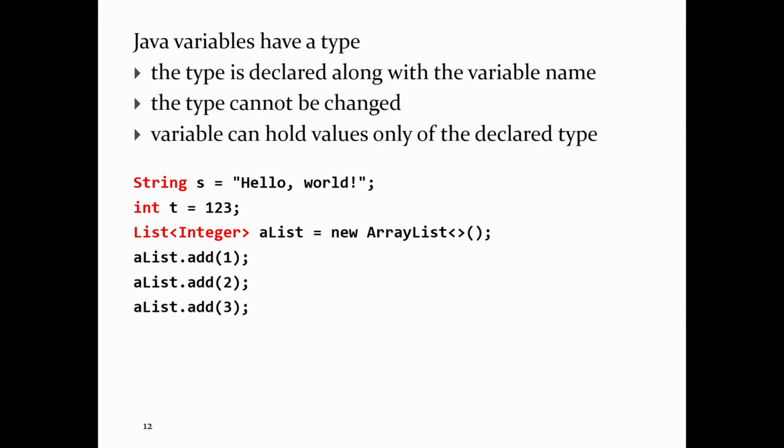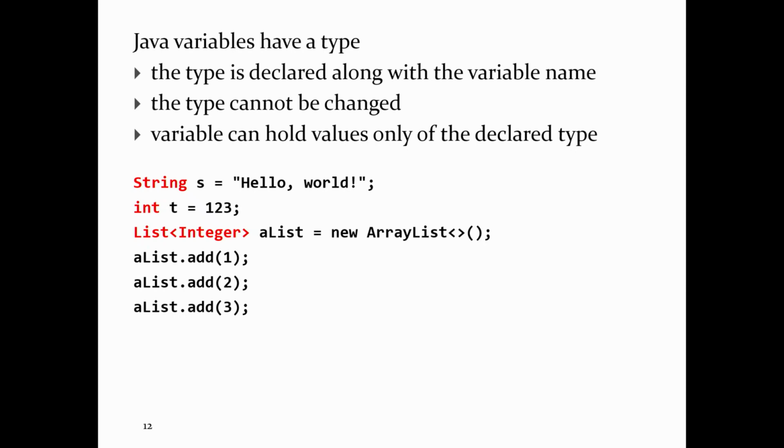And not only do you have to say that it's a list, but you have to say what kinds of elements are in the list. And that's another big difference between Java and Python. A Python list, you can throw whatever you want into the list. I can put in a string, then an integer, then a floating point number, and then another list, and whatever I want. It doesn't work that way in Java. In Java, I can make a list that holds integers. I can make a list that holds strings. I can make a list that holds other lists, but for the time being, I can't make a list that holds all of those things at the same time.